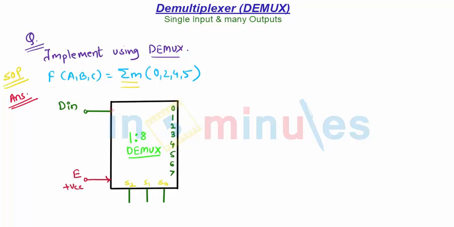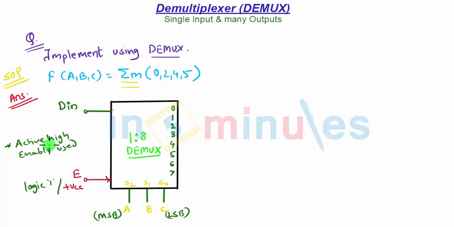So what we have here is a 1:8 demux, because we have got 3 select lines which I will denote as a, b and c. We all know that a is the MSB here, so always mention the MSB and LSB positions. So c will be the LSB. Depending upon the combinations of a, b and c, a is connected to s2 and c to s0. We have used an active high enable pin, that is the strobe, so plus VCC or logic 1 you can say, and you have to mention here that active high enable is used.